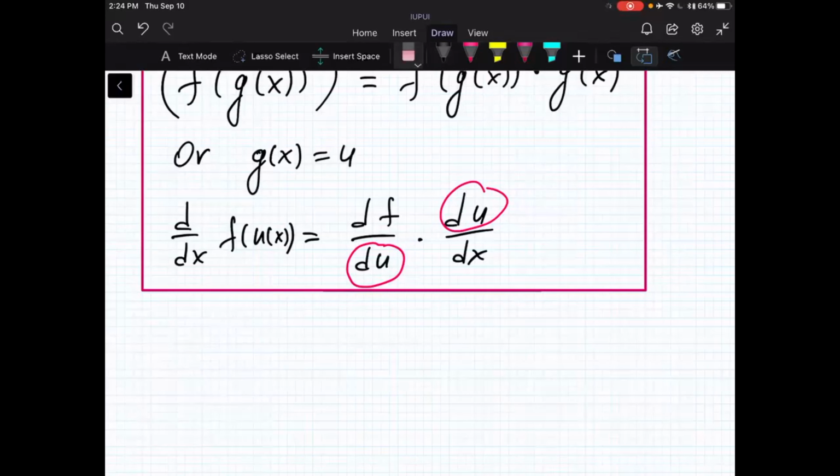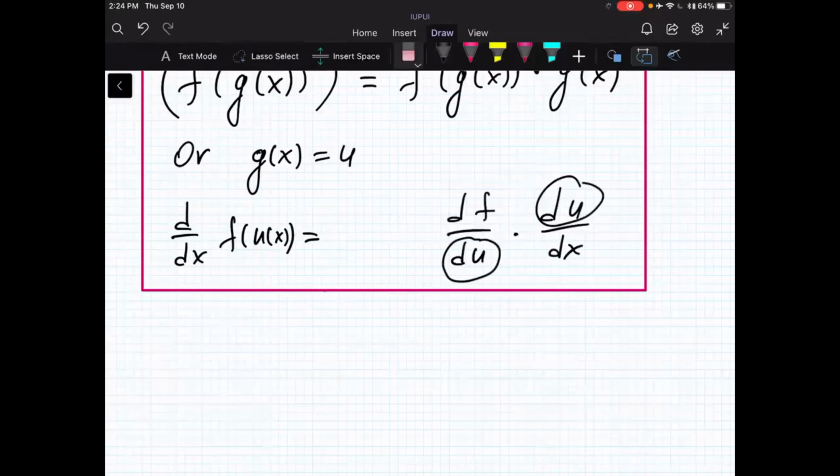Just thinking how to write it. Maybe better. Yeah, let me slightly modify. d of g of x, that's what we want to calculate, is equal to d over dx of f of u, if you introduce u as g of x. It's just, again, the matter of notation, but you should decide which way you prefer.